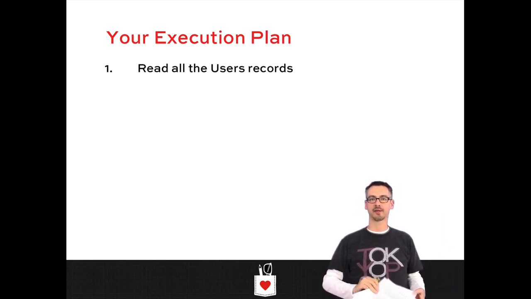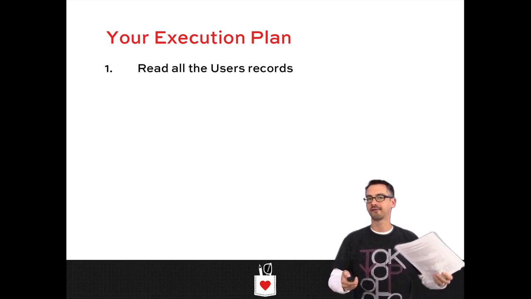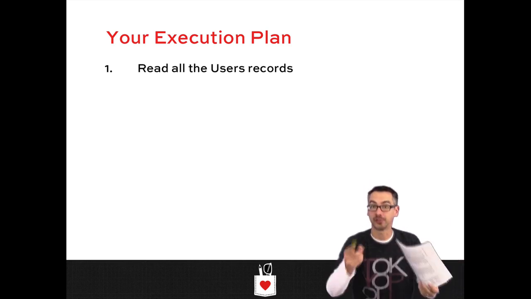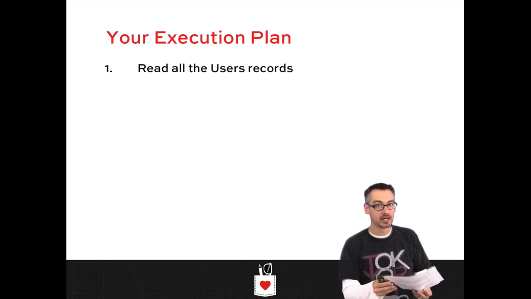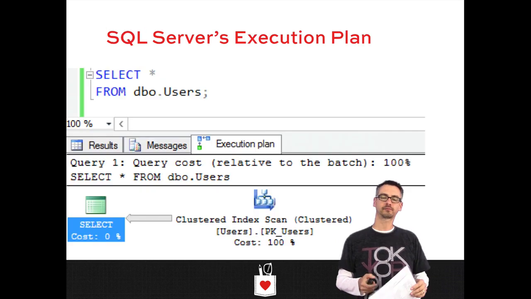That's how I like to think of my table in front of me, that's where my storage is. I'm just going to shuffle through them in whatever order happens to be available. This is why order is not guaranteed. It's just whatever pages I happen to run across and grab, I'm going to put them in there.